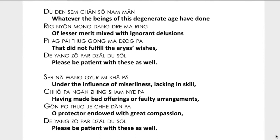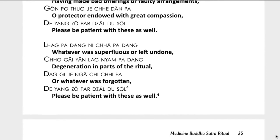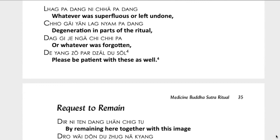Under the influence of miserliness, lacking in skill, having made bad offerings or faulty arrangements, O protector endowed with great compassion, please be patient with these as well. Whatever was superfluous or left undone, degeneration in parts of the ritual or whatever was forgotten, please be patient with these as well.